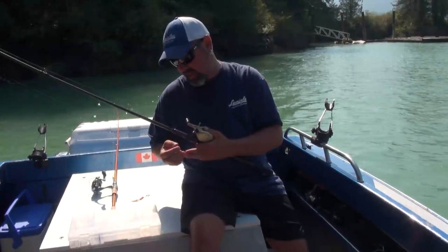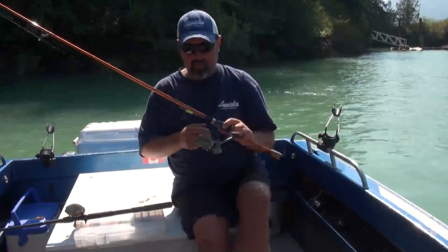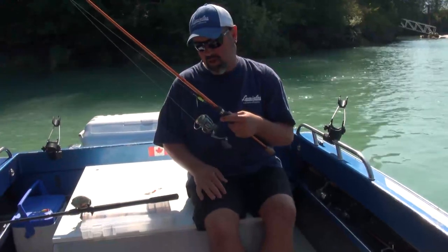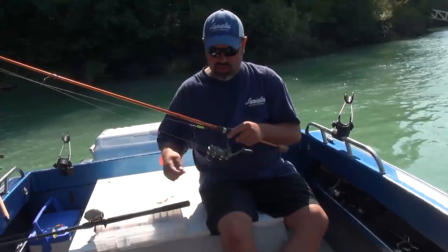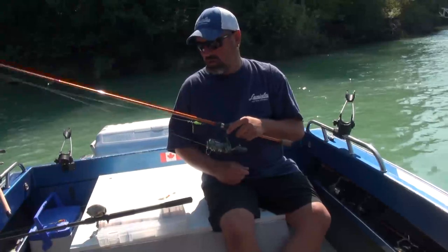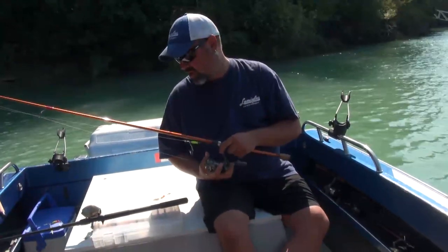However, that being said, you can also fish in those rivers with the old spinning reel. And this is actually, I love the spinning reel setup. It's very simplistic. You can switch hands with it. Cast like a dream. Has good gear ratio for retrieving. A lot of times when you're spinner fishing, the spinning reel is the best. Hence the name spinning reel. So that's a really good option.